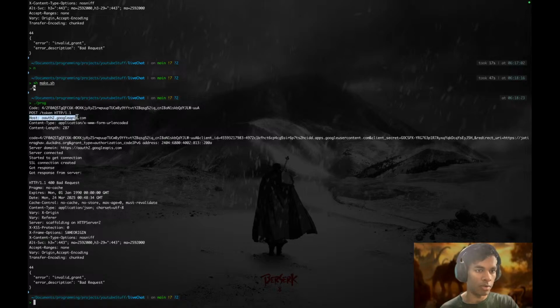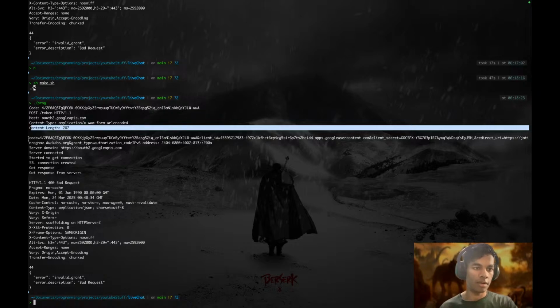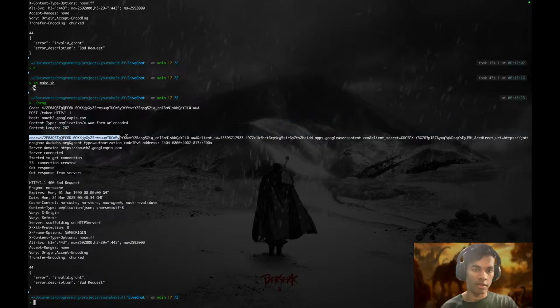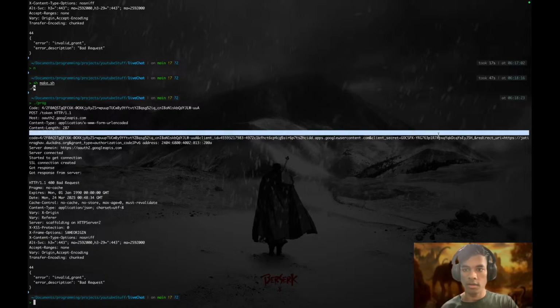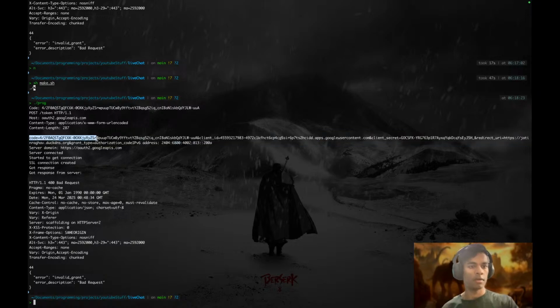Host is oauth2.googleapis.com. Content type is application/x-www-form-urlencoded. Content length is 287. Then code is this thing, and the whole thing is this client secret. I've got the redirect URL also there.